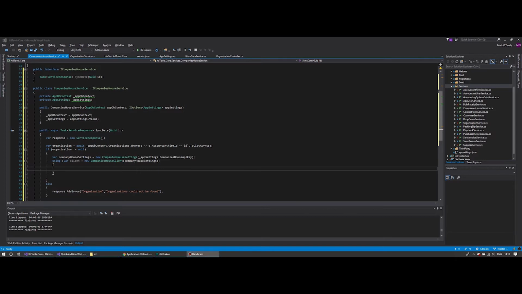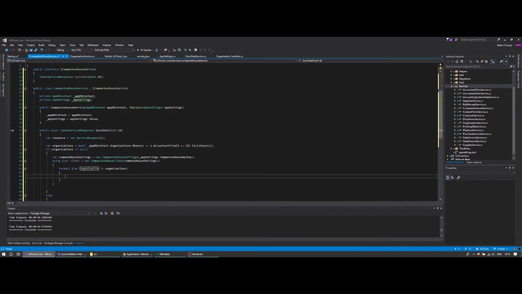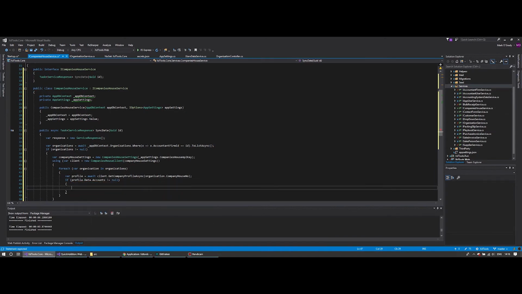I'm going to create the client through the API, and then we're going to need to loop through each organisation, and get the profile data by passing through the Companies House number. So I need to check whether the accounts are null if there's no data there. And then I'm just going to put in the dates.